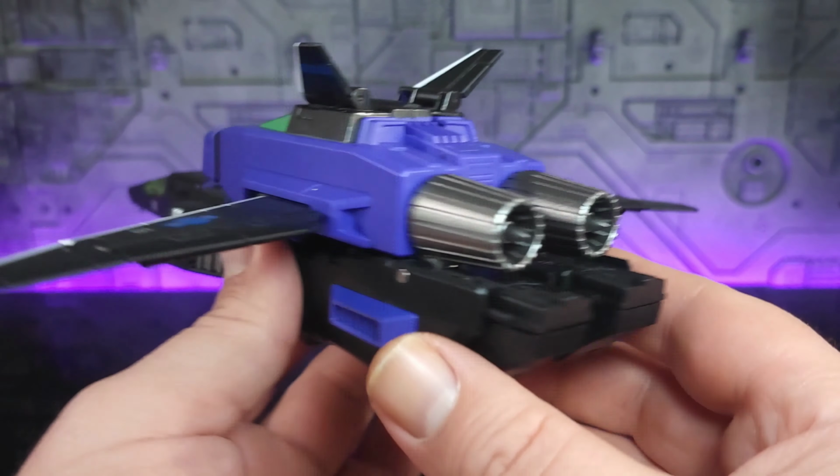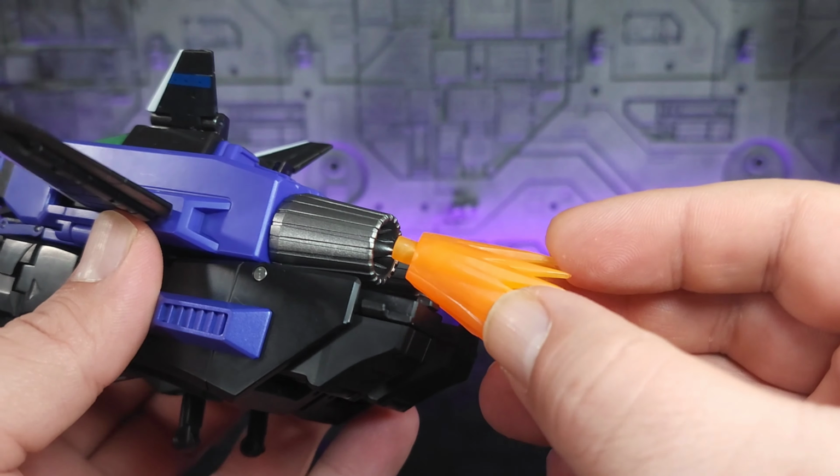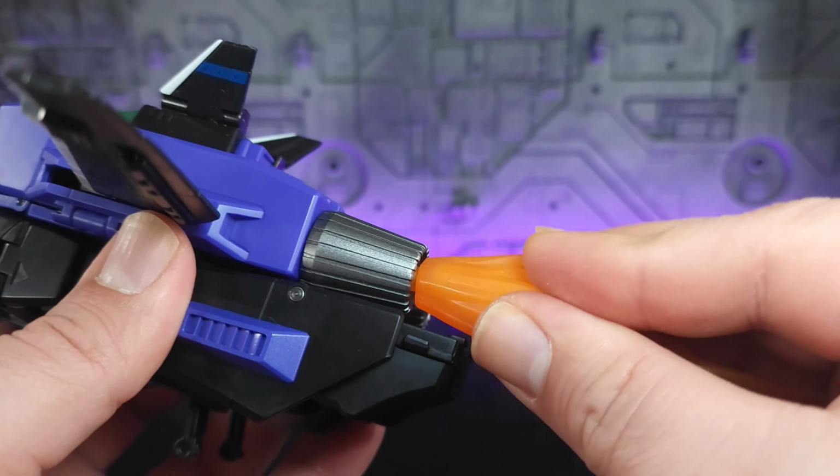And just in case you were wondering, if you do have some blast effects, you can utilize them. The Hasbro-style blast effects on the engines actually turn out looking pretty good.